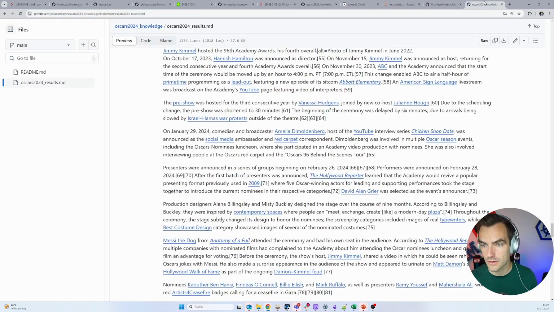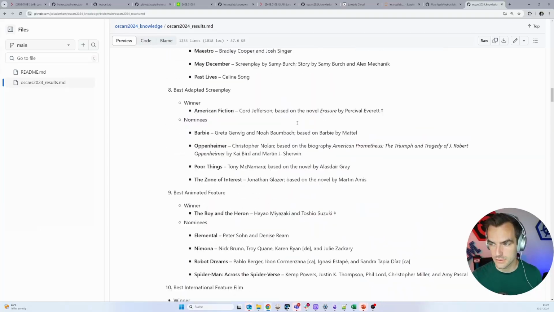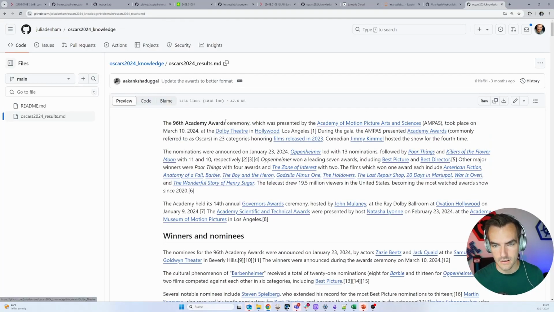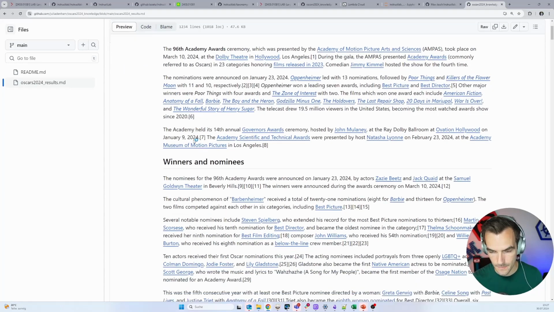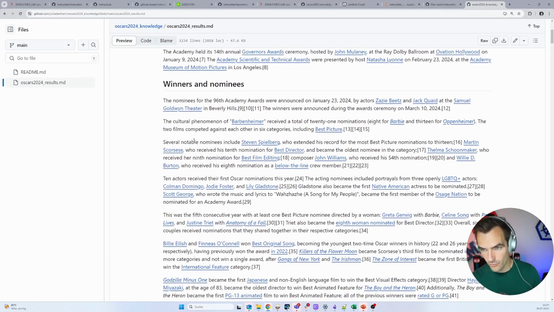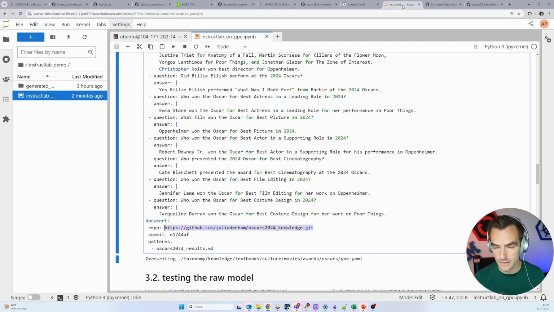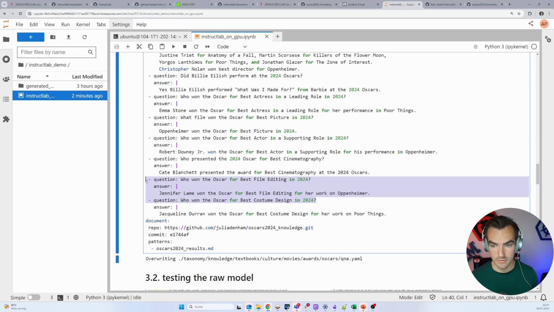I've shown you this before, and it is simply the Wikipedia article about the 2024 Oscars. And this will be the base, the context that will be handed to our teacher model together with some of those example questions. Our teacher model will come up with a lot of additional Q&A pairs to cover this whole topic. And those Q&A pairs will be the main thing that will be used to actually train the model later.